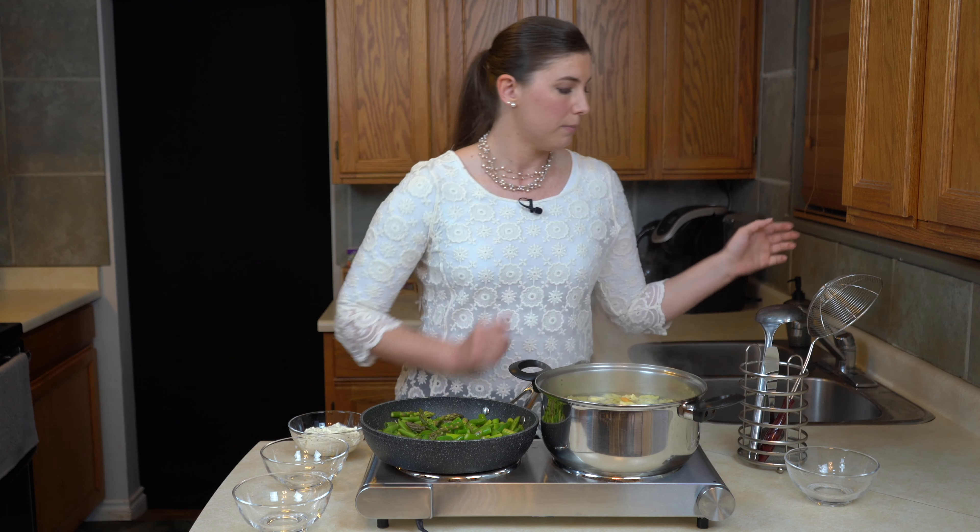This pasta has been sitting and cooling for a couple of minutes — somewhere between two and five, it really depends on how hot it was when you stopped cooking. And look — the sauce has gotten really nice and thick. It's a lot more like an alfredo sauce now. Just give it one final, very gentle stir to make sure it doesn't fall apart and everything is nicely coated in that good, thick, cheesy, creamy sauce. Look how beautiful those vegetables are. This will easily serve two straight out of the pan. You can stretch it to four with some garlic bread and side salad, or just double the pasta.